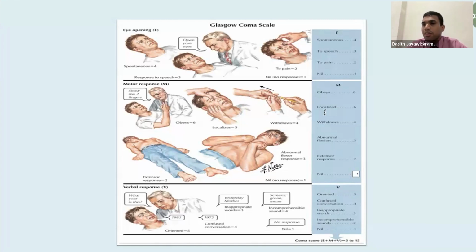And sometimes the patient will be aggressive and shouting out foul language and words. Then that also comes as GCS verbal component 3. And then if the patient is only able to emit sounds, not words, just sounds, then the verbal component is 2. And if there is no sound or nothing, it is just 1. I just explained this to make you familiar with the GCS. If you know this, it will be better for you because it can be asked in an MCQ. Okay.